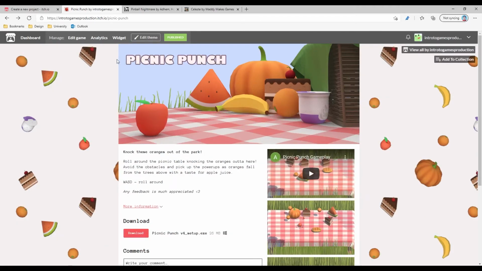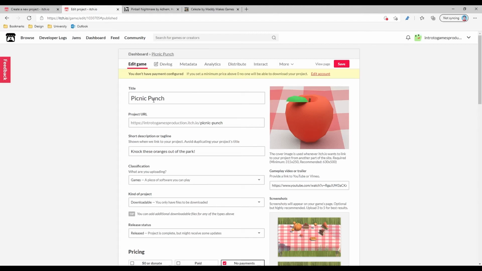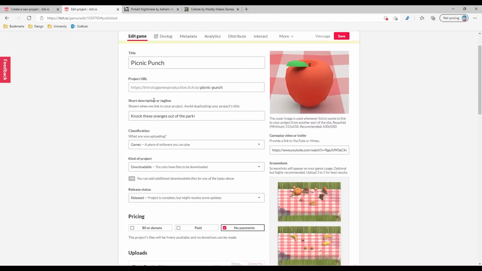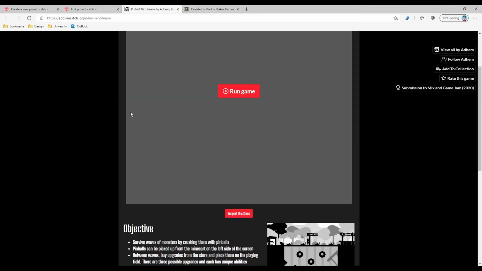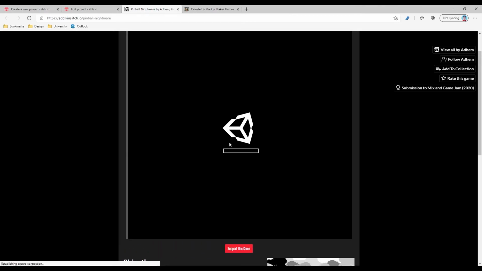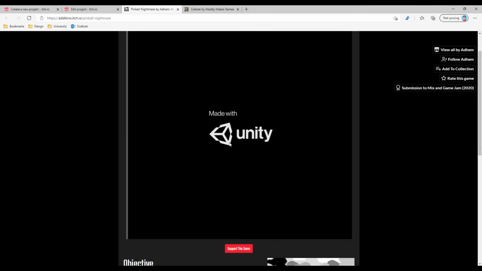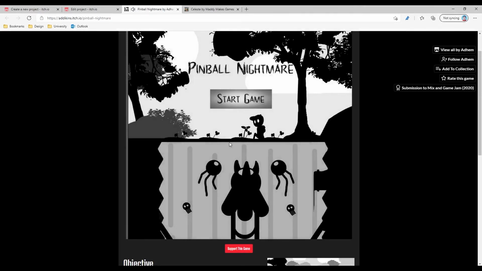If you do need to go back in and edit your page, you can just click up on the published section here once you're on the page and you're back on the projects page where you can edit all the relevant information. I do have some other examples here. So this game is a HTML indie game. It's built right into the itch browser, so you can actually run and play the game inside of the itch ecosystem. This is really great for people that just want to get straight access to your game from a PC or browser. And there's a great 1-minute video from N3K that demonstrates how to upload a WebGL or HTML game to itch. And I'll include that YouTube video in the description below.